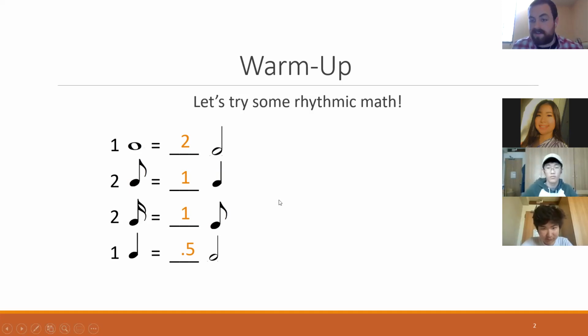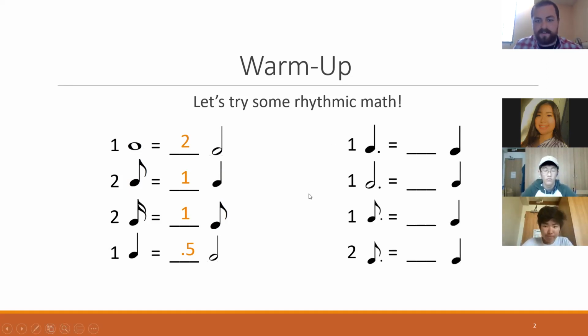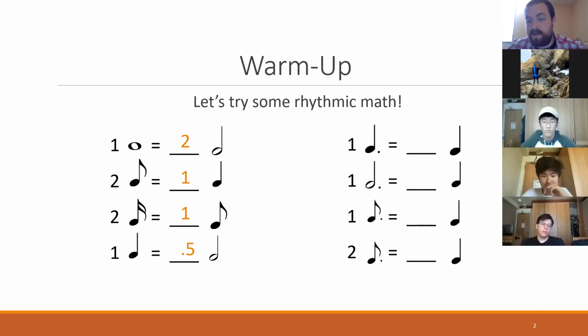Let's go ahead and do some harder ones now that involve dots. So just to refresh your memory, dots are little symbols that look like periods that we add to a note. It adds half the value of the note to itself. So a whole note, if you dotted it, would be the value of a whole note plus the value of a half note. Okay, so here we are. Here's 4 more. These are going to be a little bit harder, just so you all know. They're a little bit more tricky because of the complications that a dot brings. So I'll give you 30 more seconds, and then we'll talk through these answers as well.